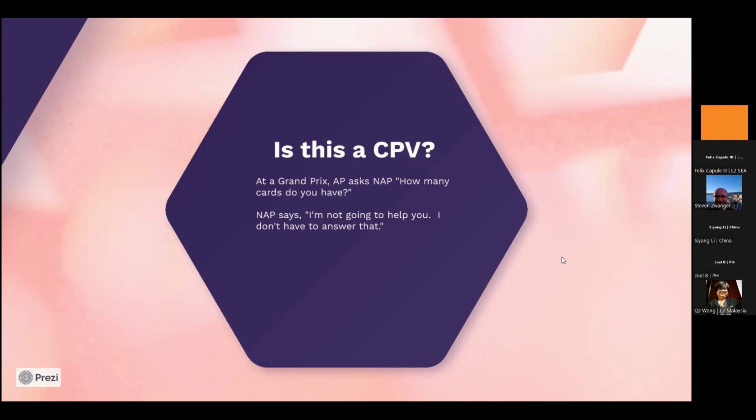Players are never required to answer a question about derived information. Now, if they choose not to answer the question, they must enable the opponent to get the information for themselves. So if they don't want to answer, they can't hide their cards in their hand. They have to allow the other player to physically count the cards. And if they do try to hide the information, then as a judge, you'll have some questions. But they don't have to answer the question. They can remain silent, or they can refuse to answer the question.